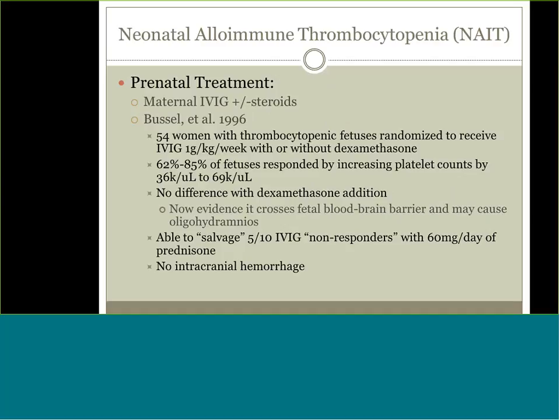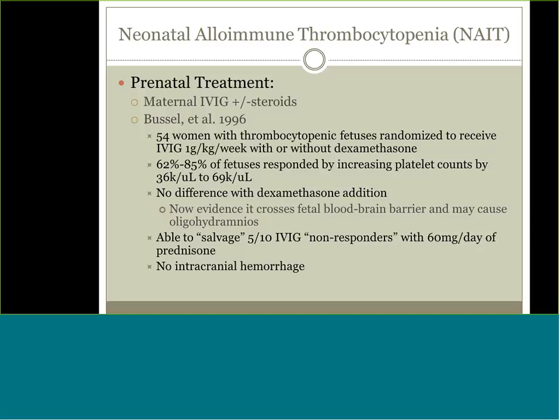So what is prenatal treatment? In the 90s, they started trialing IVIG because, again, there were thoughts that we know that it can downregulate some immune phenomenon. We know that it can cross the placenta, plus or minus steroids, downregulate the maternal antibody response.